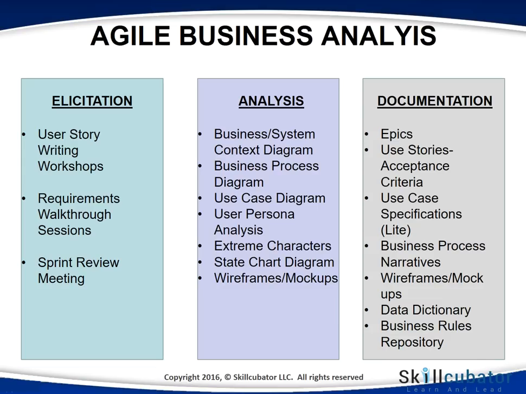The next one is user persona analysis. Now, this is a very key aspect of Scrum Agile. This is not used in any of the non-Agile techniques. So in user persona, what you do is you come out with a fictitious character and imagine how that character would use the system. What are the traits, characteristics, behavior, likes, dislikes, attitude? All of these things will be considered as part of this user persona analysis.